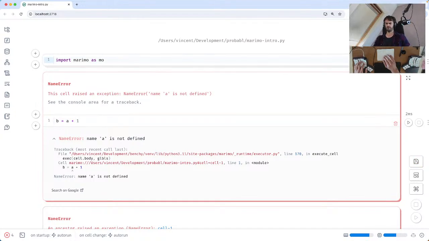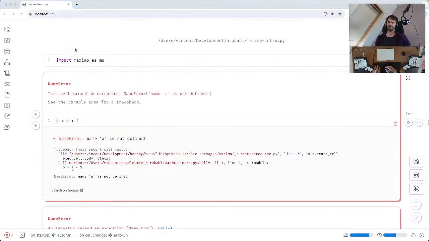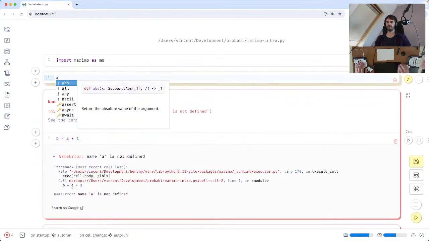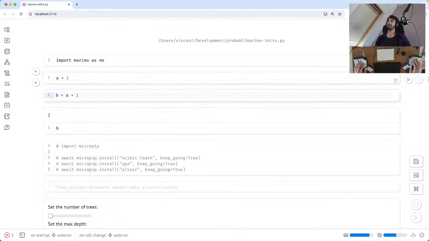Name error, a is not defined. Oh, this is actually kind of interesting. So one thing that's a bit different compared to Jupyter, if I were to write down a equals 1 over here, right? Everything runs fine. That's totally cool. Another thing that's different, by the way, and this actually got me a few times, is that in Jupyter you have your code over here, and then whatever is the output is rendered below. That's something that you see below the cell typically. But in Marimo land, that's actually not what's happening. In Marimo land, the output renders on top.